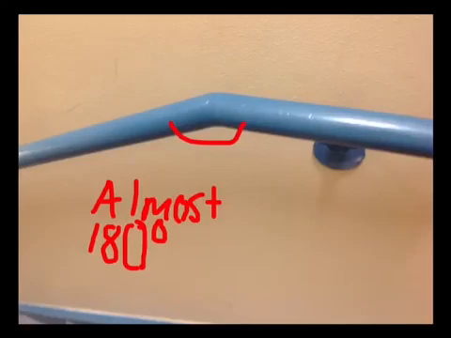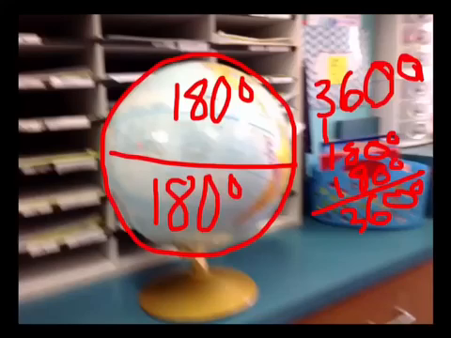This angle, I would say, would be about 165 degrees. Still considered an angle, an obtuse angle. It's still close to the line, which gets it to 180. If it did a full loop around, it could become a circle, which is a 360-degree thing. This globe is measured 360 degrees because it's 2 times a line, which is 180 degrees.